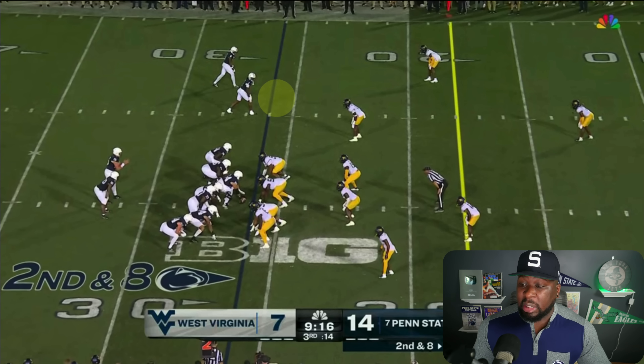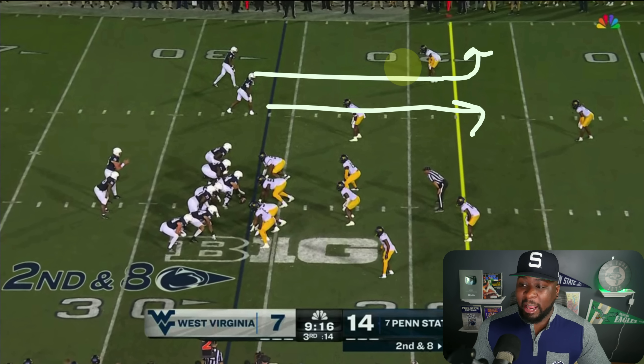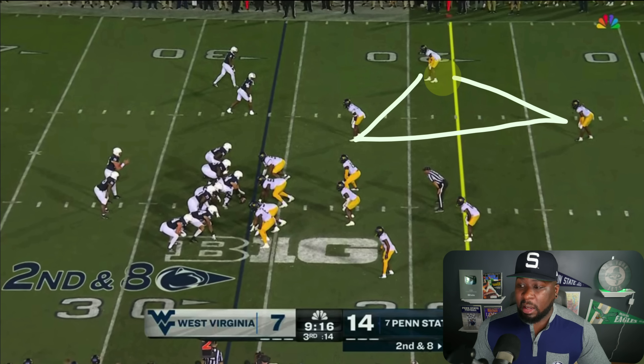If you want to know who Drew Aller is, all you have to do is look at a couple of throws. He's going through the entire game in the throws, really showing off in the game against West Virginia. You get this particular concept here — a runoff by Keiondre Lambert Smith and an out route by Trey Wallace. When you see this triangle-type coverage, you know you're going to have that overhang defender. They're in 12 personnel, so he's going to be sniffing the box, playing flat-footed just in case he has to help with the run game.